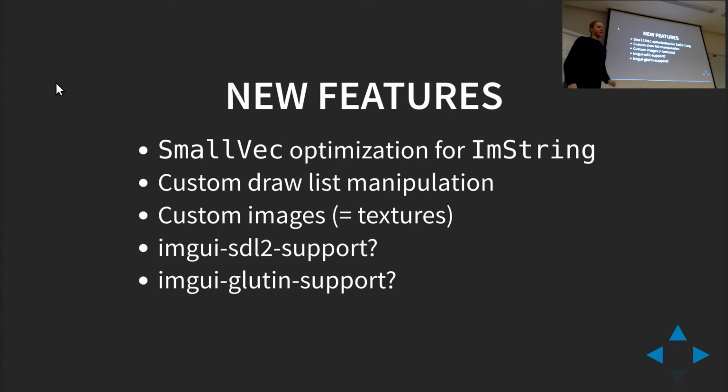Also, custom images. At the moment, you can't draw custom textures. For example, my Game Boy emulator draws the Game Boy output and the user interface separately, instead of the user interface containing a nice Game Boy window or something. This is complicated, but definitely on my to-do list. And also, I'd like to provide some helper code in the crates for SDL2 and Bluetooth integration. At the moment, people copy-paste my example code, which is okay, but I feel like I should provide some crate they could depend on.